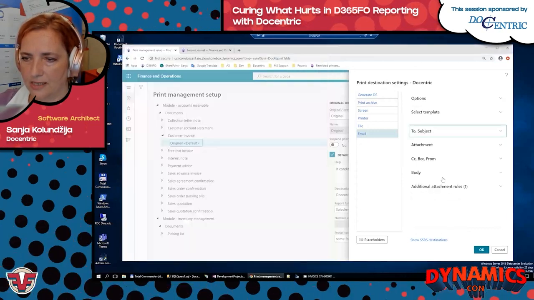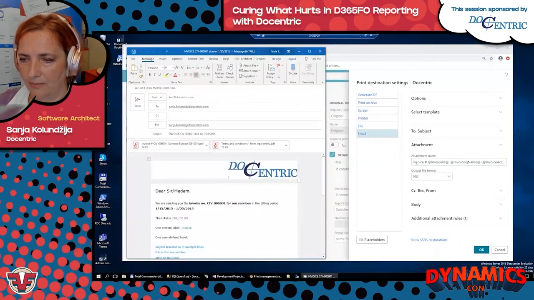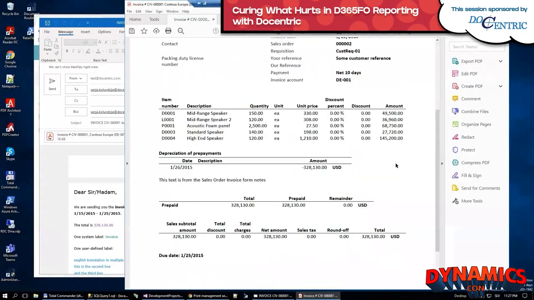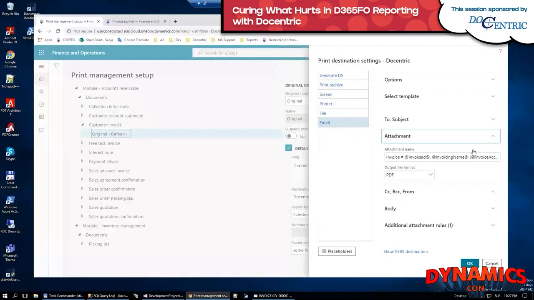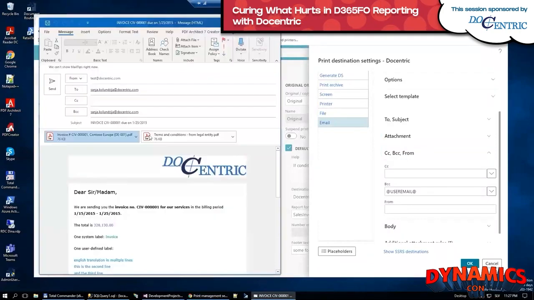Then further, let's see the attachment. So this attachment name is invoice ID with invoice name, invoice account, and so on and so on. It's all what we had here, and I can open it so that we make sure that it is really our report. Next thing, BCC came here.